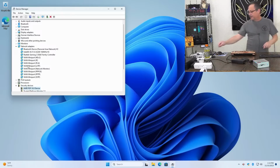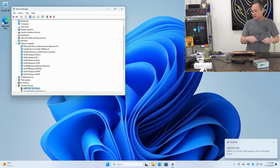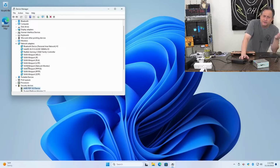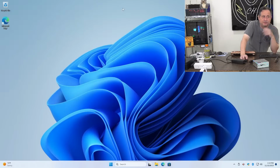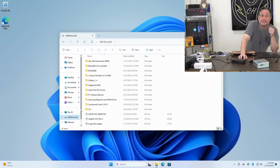Let me grab my utilities flash drive and let's see what kind of performance we're going to get out of this NVMe drive. I'm going to guess probably around 5,000 on a Gen 4. Gen 4 will go to 7,400, but you also generate a lot more heat that way. And as we mentioned, when you have a smaller case, you don't have as good of airflow. I was very impressed with the mini PC from Minisforum we just reviewed. We ran Prime95 on it for 20 minutes and I don't even think it broke 80 degrees Celsius. I'm very impressed. How the Peladn performs, I guess we can see.